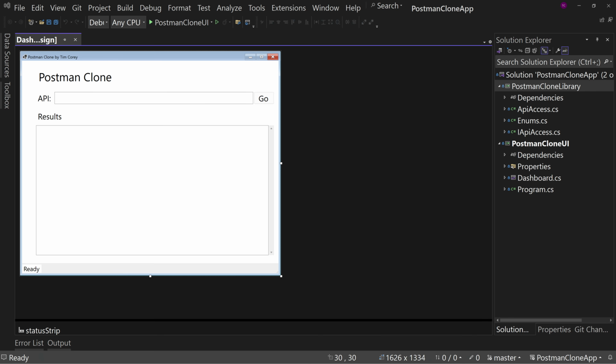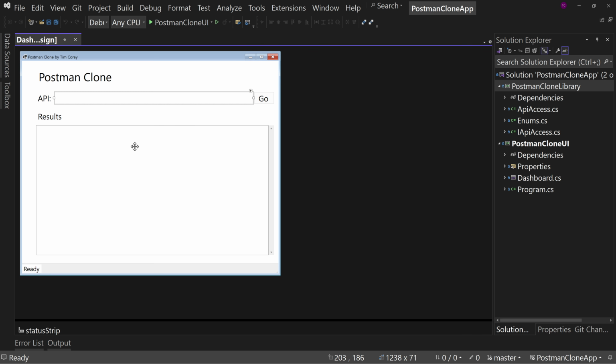So let's jump over here to our code. And we have right now a user interface that takes in our API and then spits out the results. But the problem is, what if you want to do a different command besides just a get? Because that's what this is, a get command. What if you want to do a post or a put or a patch, or delete, or the other HTTP verbs? Well, there's no way of doing that right now, and that's something that a Postman clone should do. So let's figure out how to make this work.